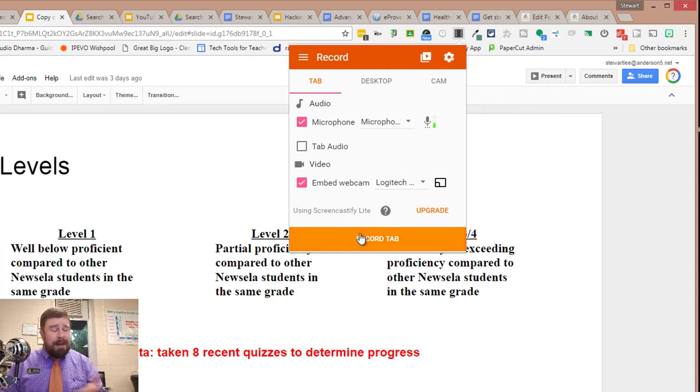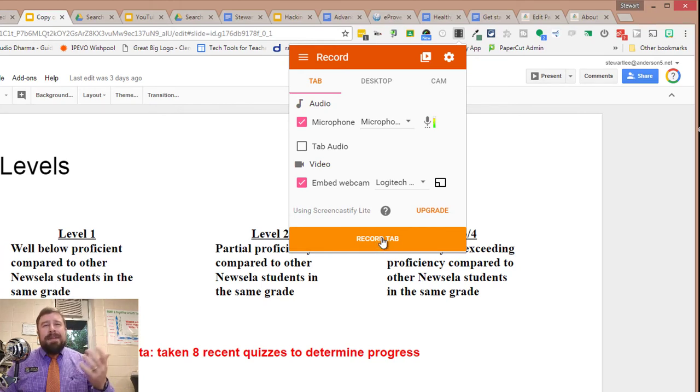And so now we're ready. I mean, that's the setup. That's as simple as it gets. And then if I were to click record tab, which I'm not going to do right now, because if I were, I'm going to get an error because I'm using my webcam to record this, and I got two different pieces of software recording, and computers don't like doing that.